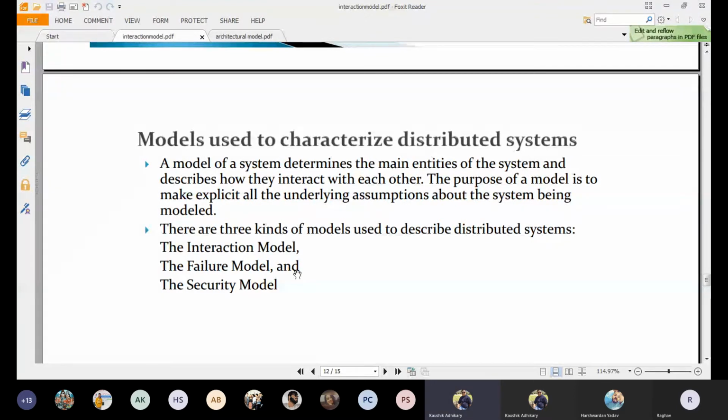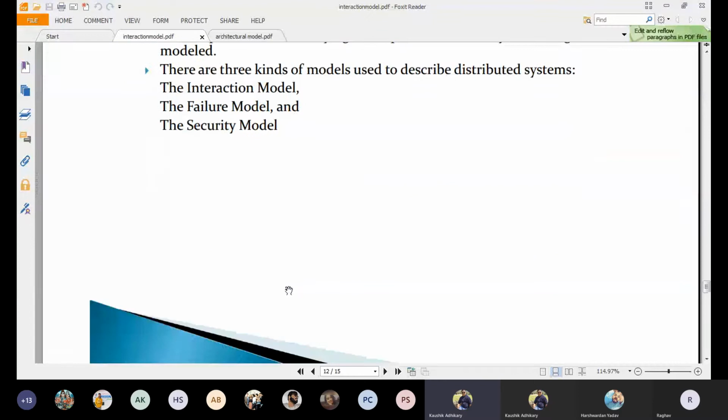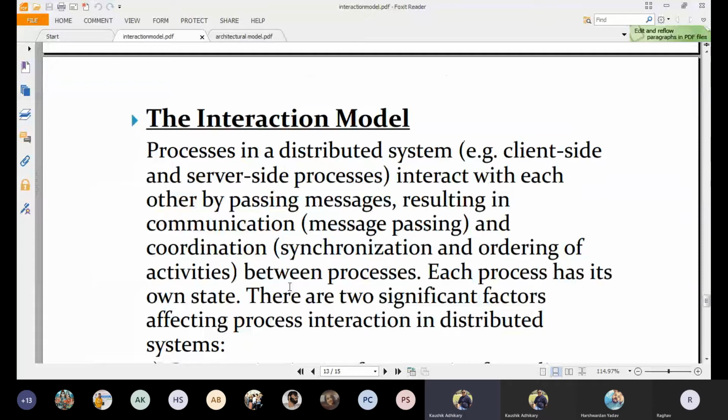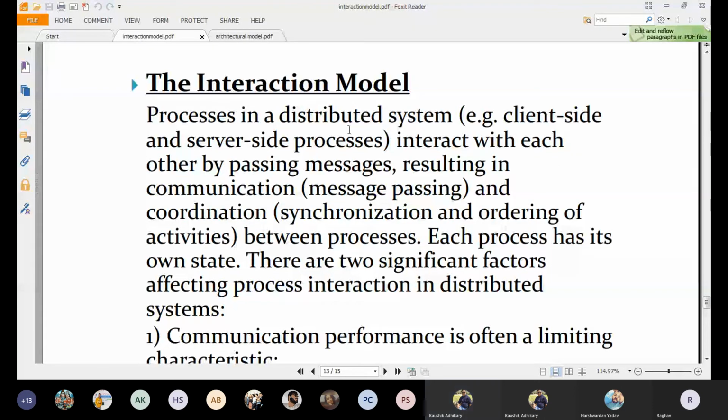So first we discuss the interaction model. What is the interaction model? What does it handle? Processes in a distributed system, that is client side and server side processes, interact with each other by passing messages. As I said, in a distributed computing system, different devices interact with each other by passing messages, resulting in communication, that is message passing, and coordination: synchronization and ordering of activities.